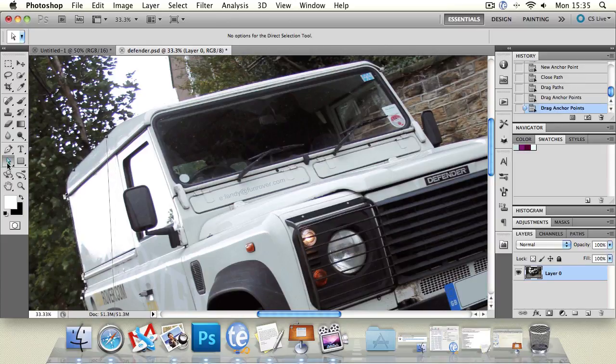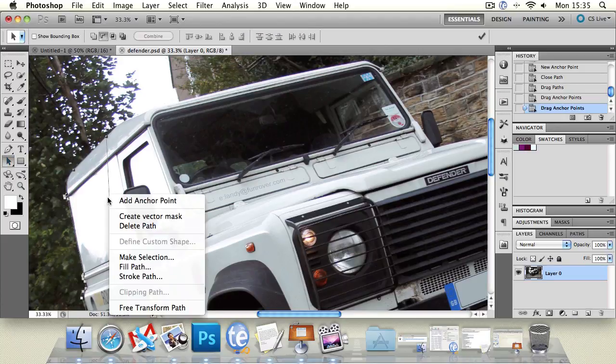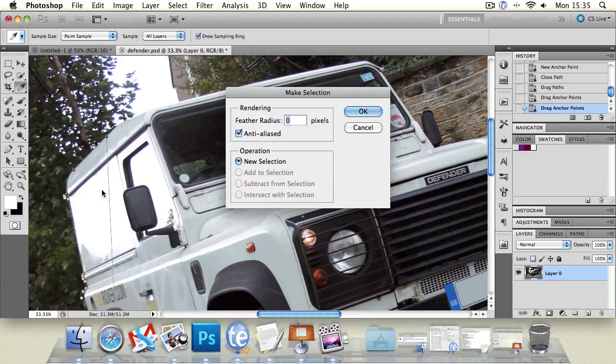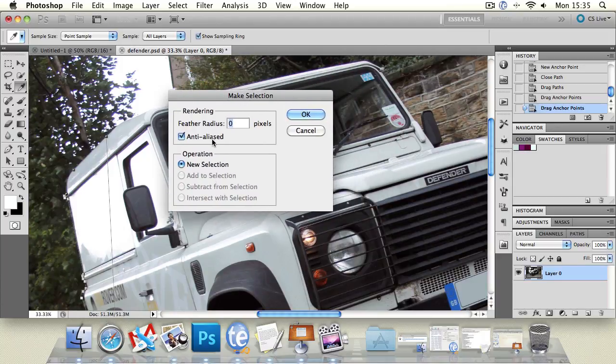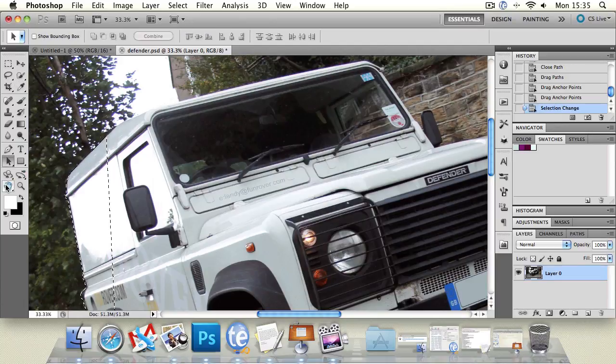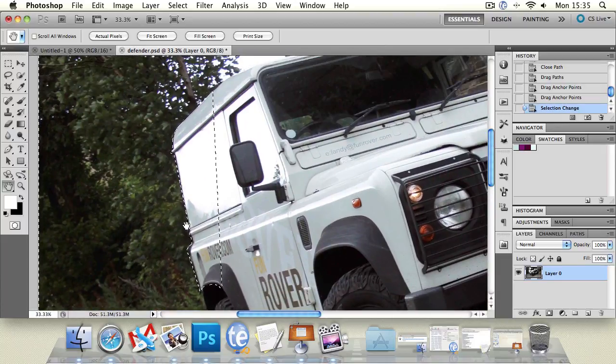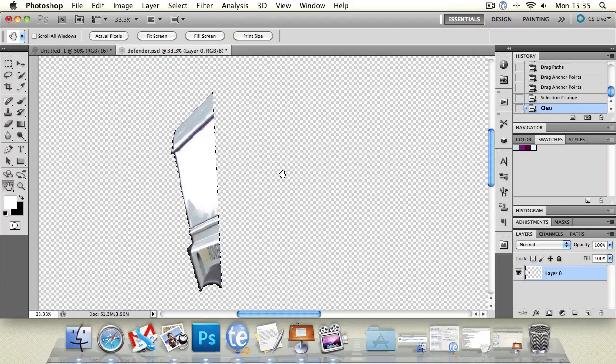We can do all kinds of things with this, but that's not the best part. If you now right click onto your path, you see you get some more options. And we're going to show you the stroke path and make selection in particular. Make selection, very interesting. It's more accurate than using lasso tool, so go ahead and click on it. Make sure it's not feathered unless you want it to be, and put it on anti-alias and operation new selection. Press OK, and then you can see it's made us a selection of that area we outlined. Now if we delete that now, it will just delete everything around there, or we can actually inverse our selection.